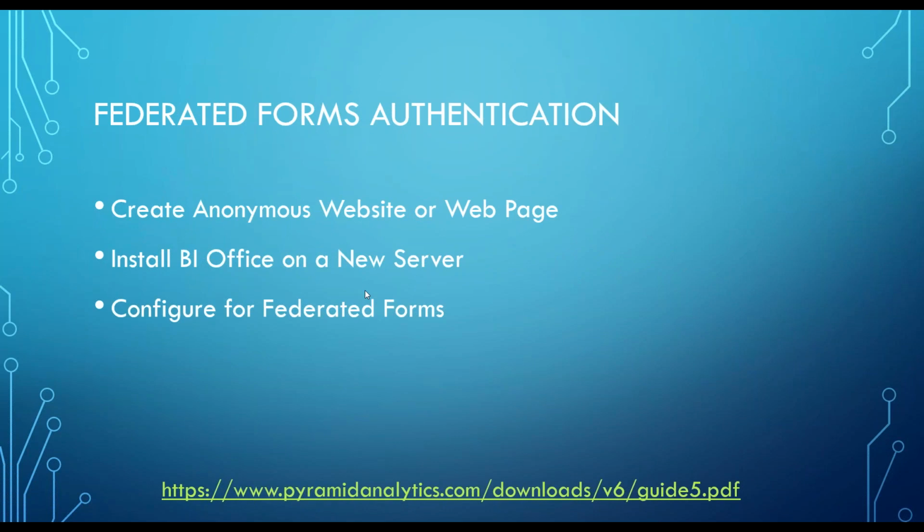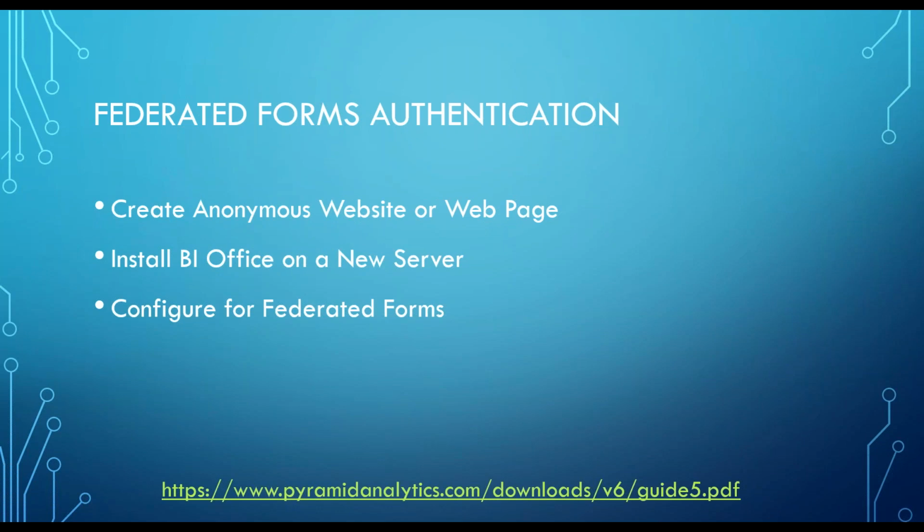So the way that you do this, by default in most of your instances, you are usually using one of 2 primary authorization types in BI Office. You're either using basic authentication, which means when you log into BI Office, it prompts you for your password, or you're using Windows integrated authentication. With Windows integrated authentication, it just automatically connects you using your Windows account. Basic and Windows integrated will not allow you to programmatically pass the username to BI Office, okay?